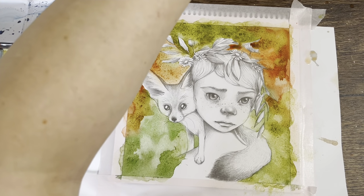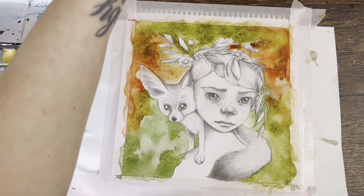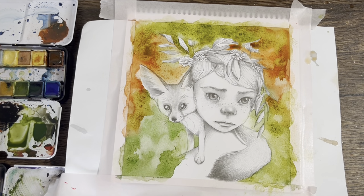So I'm going to leave the background at that at the minute. I'm going to go in with some nice colours for the fox now. I'm going to start off with a lighter colour.